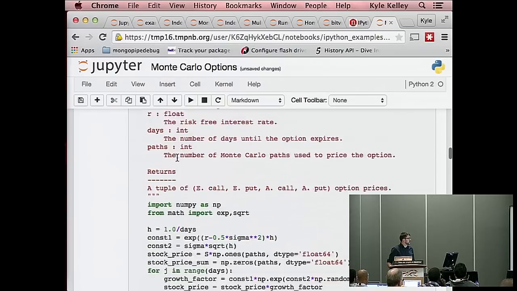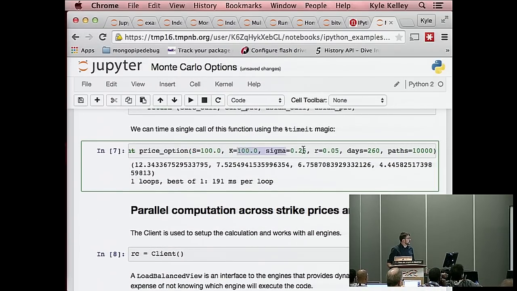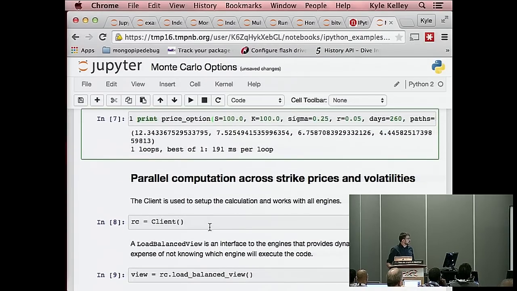Let's say that we don't necessarily know what the function is; we're just going to skip past it. I could just run the function itself that I care about, and I'm going to use timeit. It shows me how fast I can run that.